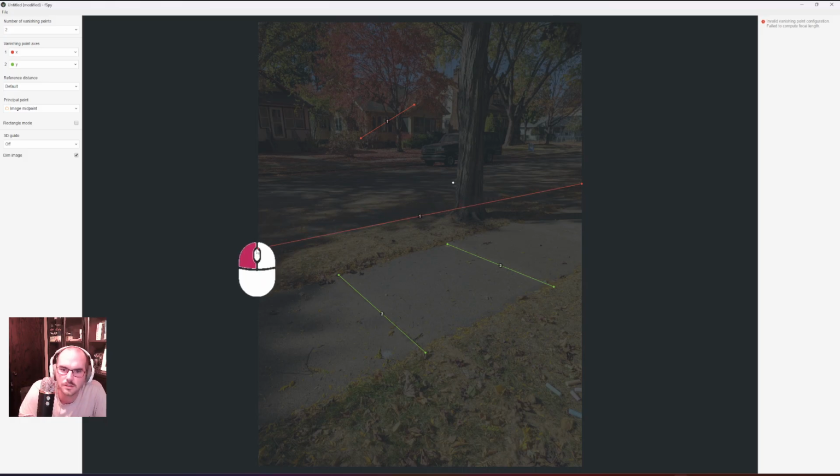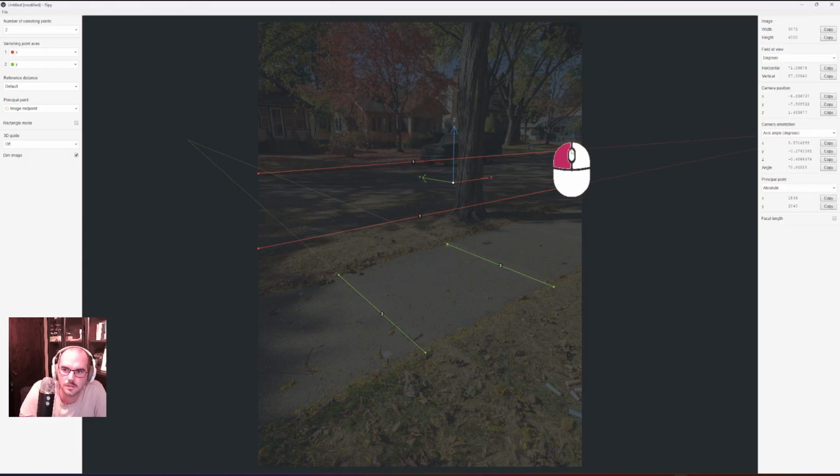And it's a little tricky to see. Then I'm going to do the curb back here like this. And you can see that it starts to generate the lines for us, the plane. So you can see this is Z up, this is X, Y that way, X that way.